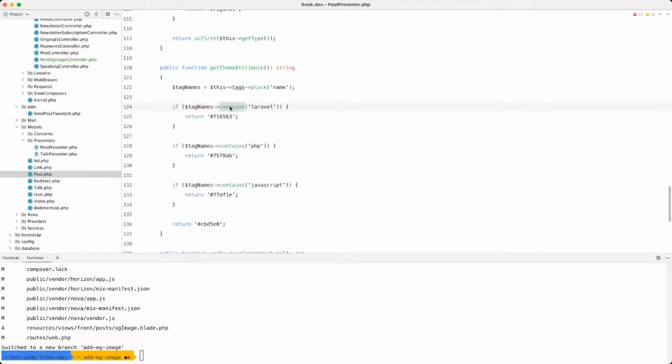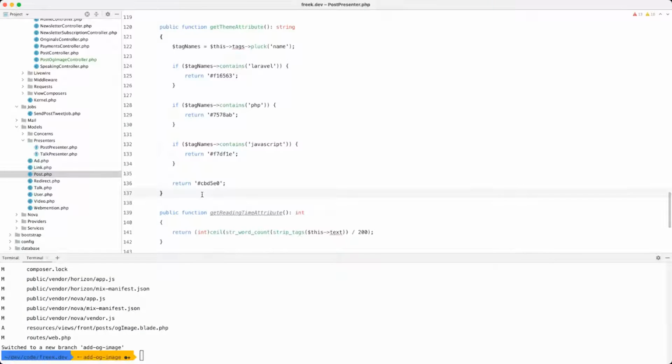Yeah, so if the tag names contain Laravel, it's that. Okay, I guess I need to get, how do you call that? Get gradient colors attribute, something like that. Return a string here.